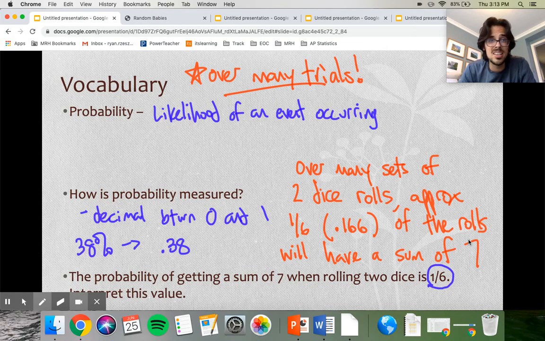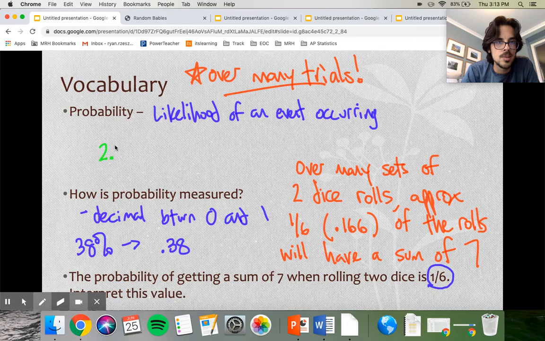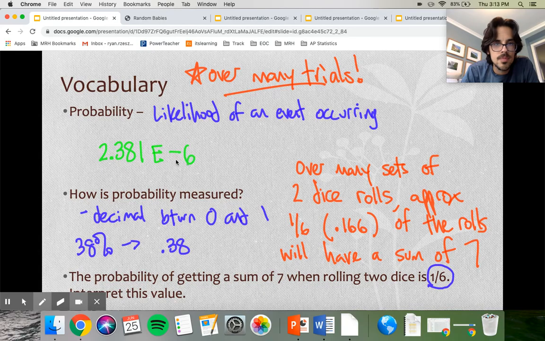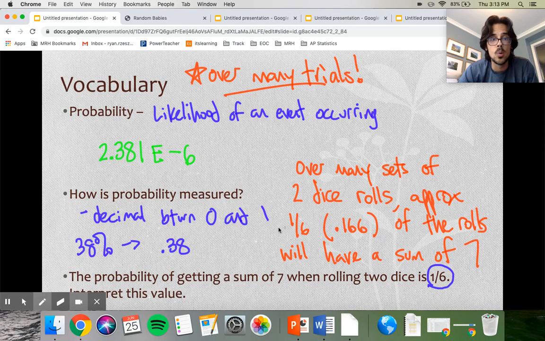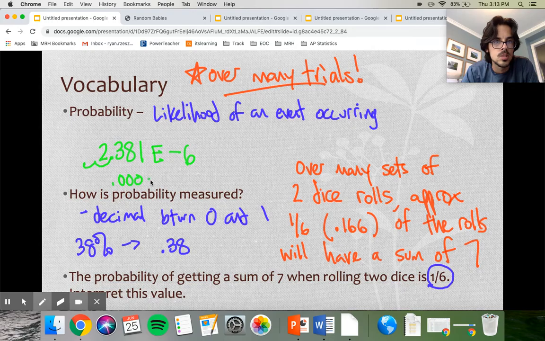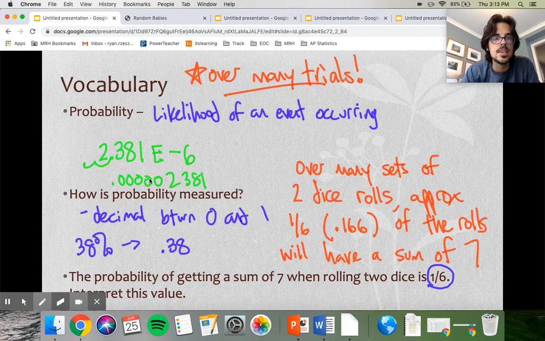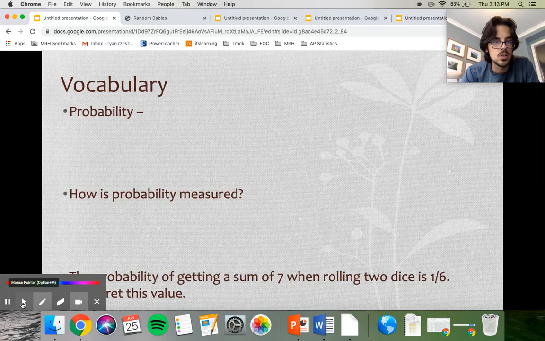One other comment on this, it's a bad mistake that kids sometimes make. When you look at probability, if you do probability that's kind of small, especially second semester, we'll find some small probabilities. Let's say your calculator goes 2.381 E negative 6 or something. People will be like, oh, the probability is 2.3. Probability is always between 0 and 1. That doesn't make any sense. If you see something like this, you have to remember scientific notation. You would move your decimal six spots over, so you're going to end up having five zeros in front of that decimal. Don't ever report a probability that's over 1.